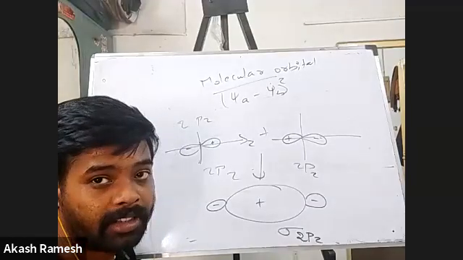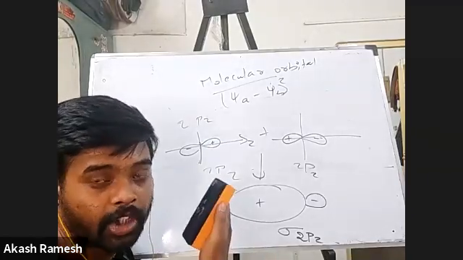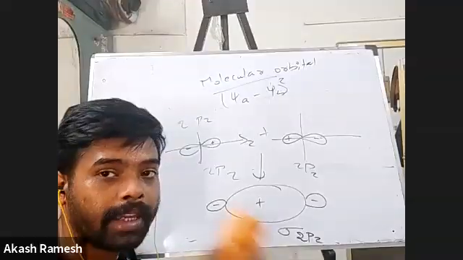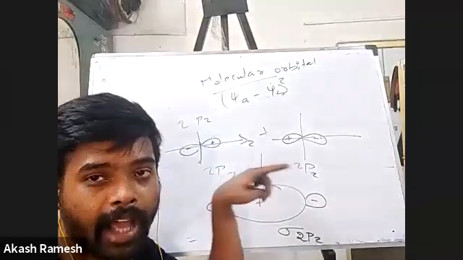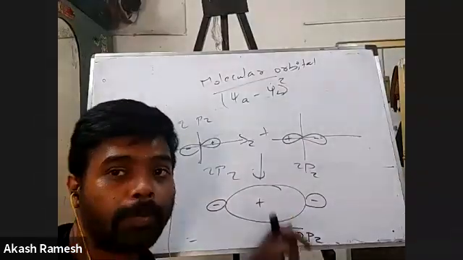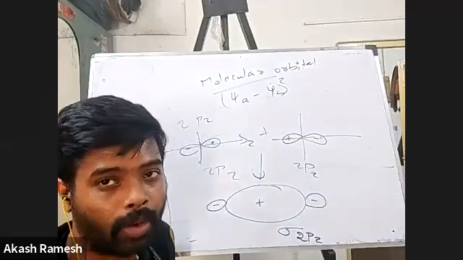If I have px, py, and pz, first you have to decide which is the internuclear axis. So in this case, we decided that the internuclear axis is z. So obviously only pz will form sigma bonds, px and py will form pi bonds. Understood? There is no restriction. Now in this case, you have decided the z axis to be the internuclear axis. If I choose the x axis as my internuclear axis, then this would have been sigma 2px. But by convention they use only the z axis. But again, there is no restriction. You can use whatever you want. Okay, thank you, sir.